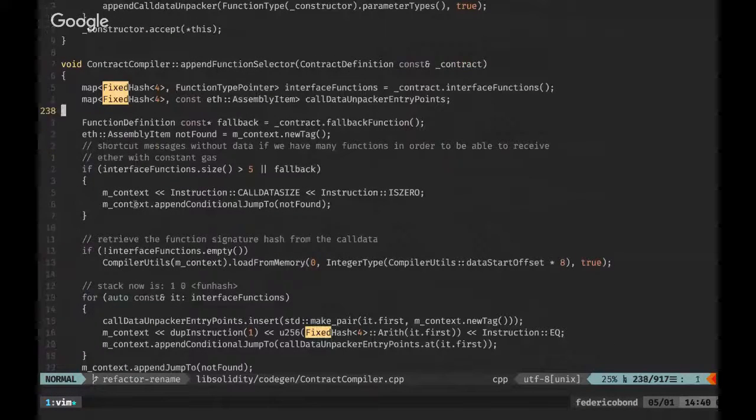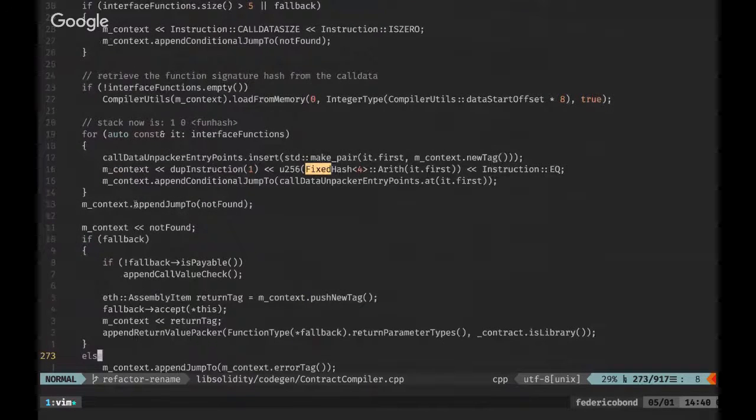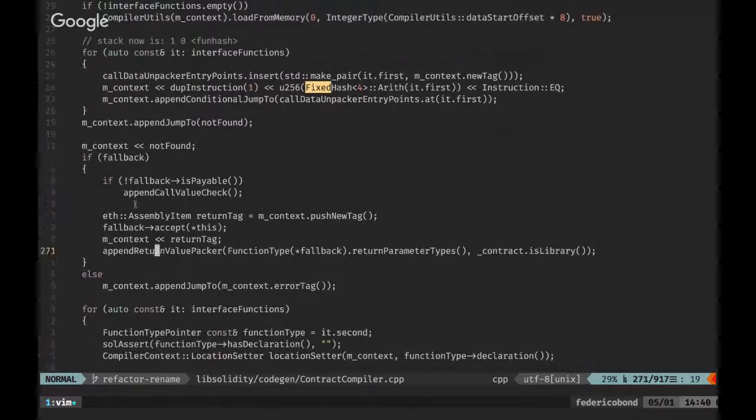Okay, so this is the code that does the function dispatch, compiling, append function selector. It's going to take a map of hashes to functions. This is a hash of 4 bytes, I think. And it's going to insert this. Let's see. It's hard to do it live.